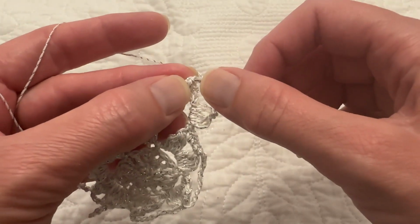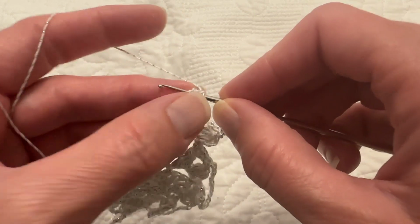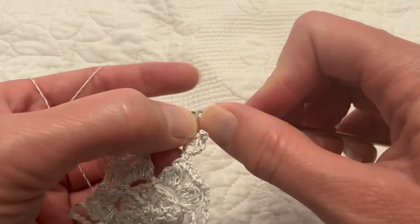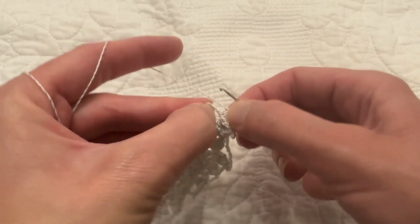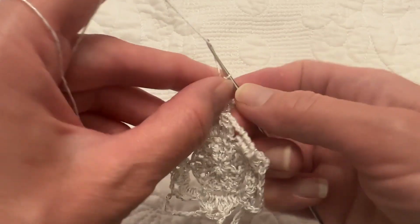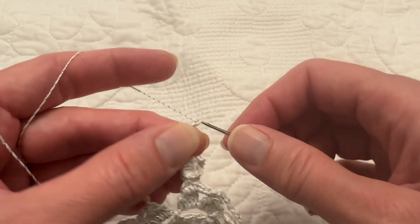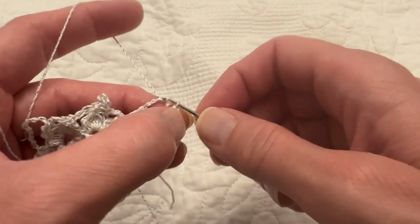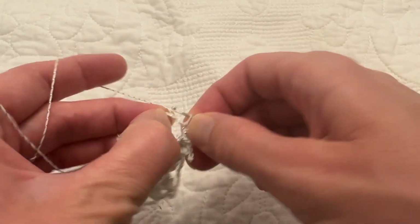So then go down to the first. I kind of like to slide them in between those two strands like that. But wherever you want is fine, just in that first chain and slip stitch. And then slide it over. You can just grab the top part and just kind of slide it over. And do an additional three single crochets. And then bring it back down to the loop with a slip stitch. Okay, great, and then just slide them over.